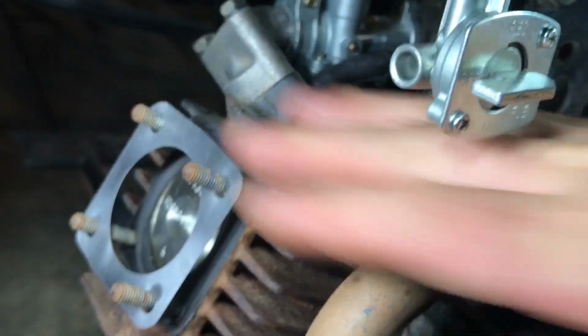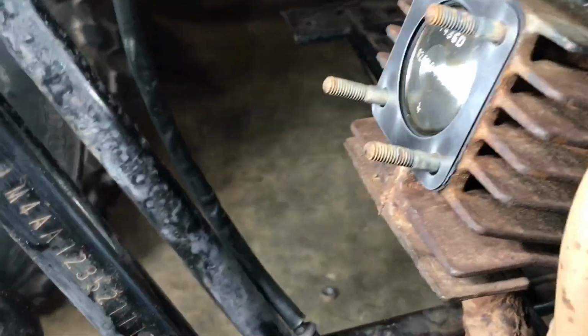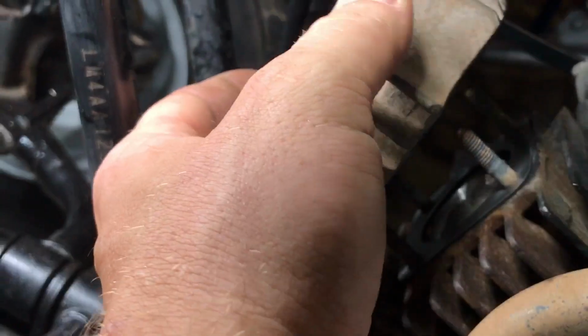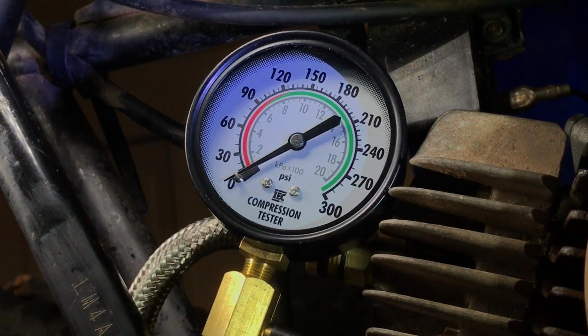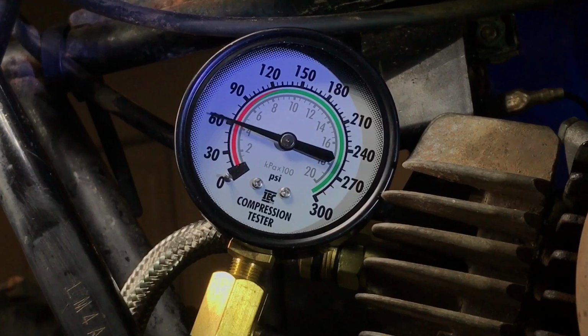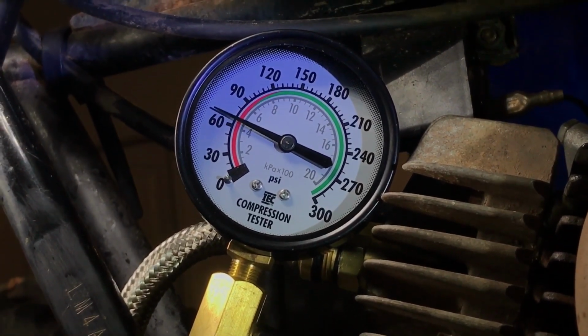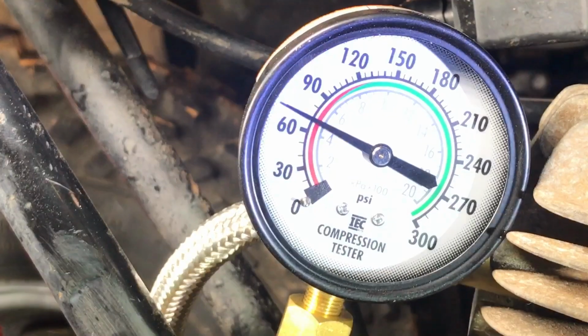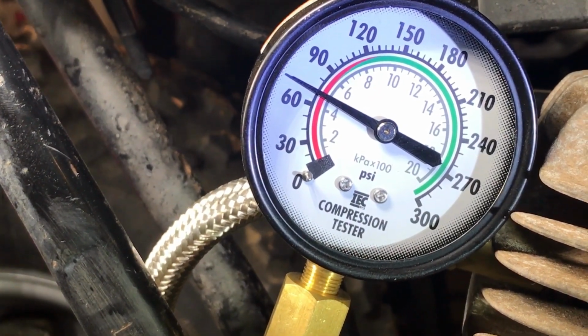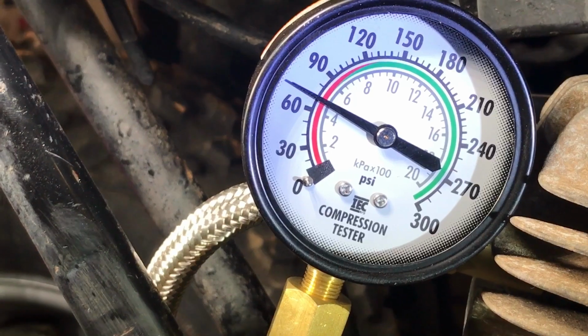Now we installed the gasket. We're gonna put the head back on. We'll see how much it will gain from just adding that little gasket. It doesn't seem very thick, so it might not gain anything. All right guys, this is with the gasket on, and let's give 6 pulls. Just look at that. We lost about 5 PSI, a little more, probably about 7 PSI of compression.